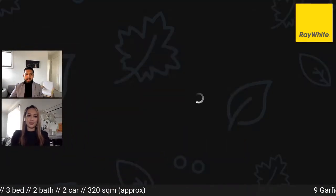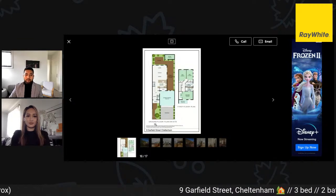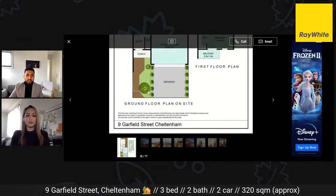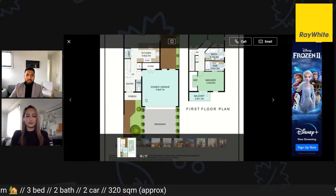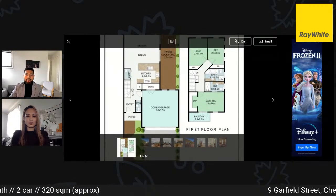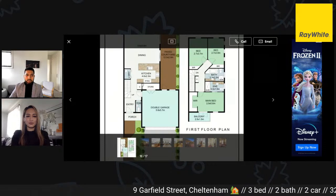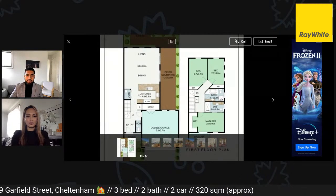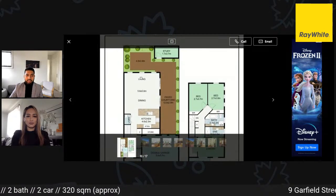Beautiful. So what I might do is, for our viewers that have just tuned in, there's already 12 people now, I'll just give you a quick snapshot of how we're going to be navigating through this tour today. As you can see, this is the floor plan. We'll be right at the front, standing pretty much outside the property. We'll go into the home from here through the porch. Make our way on the right-hand side, you've got an access door to the huge 5.8 by 5.7 double garage. We'll take you from there through to the kitchen area, lots of storage as well behind the kitchen, dining, living.